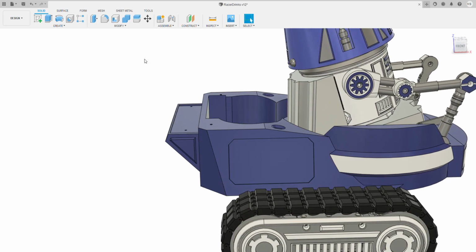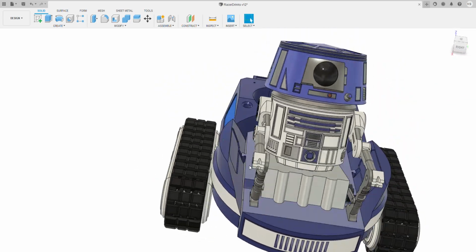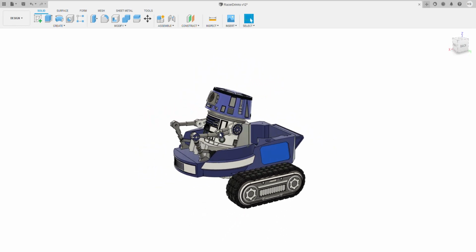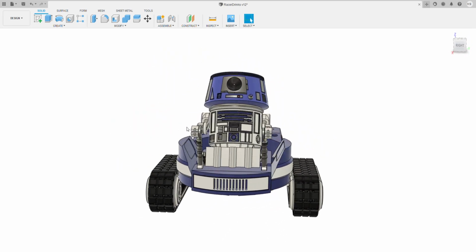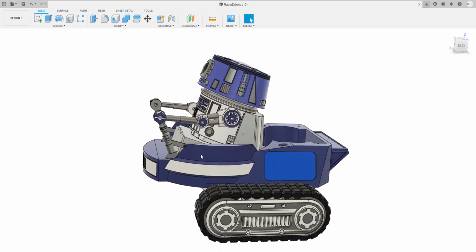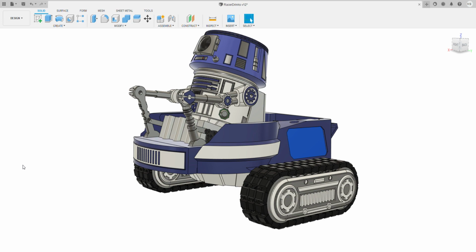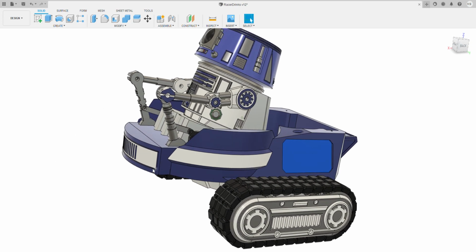I do intend to do the land speeder jets at the back of there. And then each of these little areas that we've got for greebles, we can use for different configurations. So we can have jets off the back, can have guns that come out. If you want to do a BT-1, a little bit of an evil droid, we can have different things that come out of there. And all of them will drive the same way. They've got the arm driving, they've got the head turning. And also this front piece here can be changed, so we can have an elongated muscle car thing.